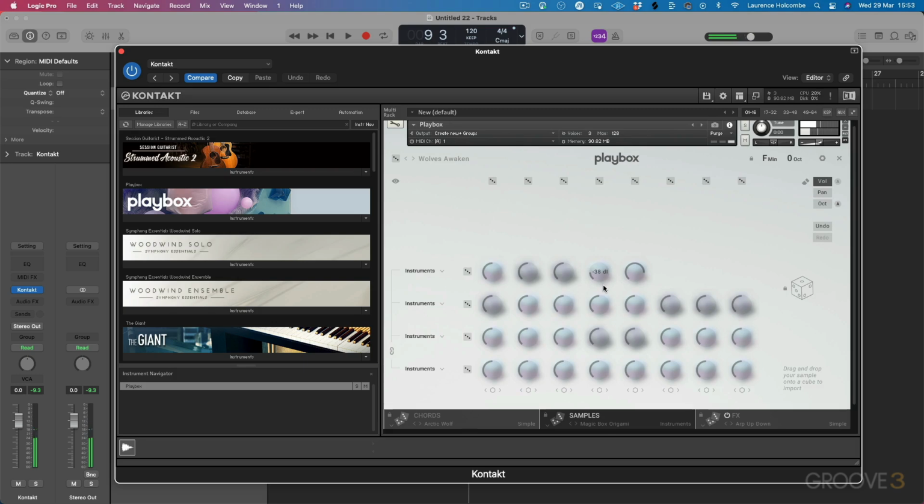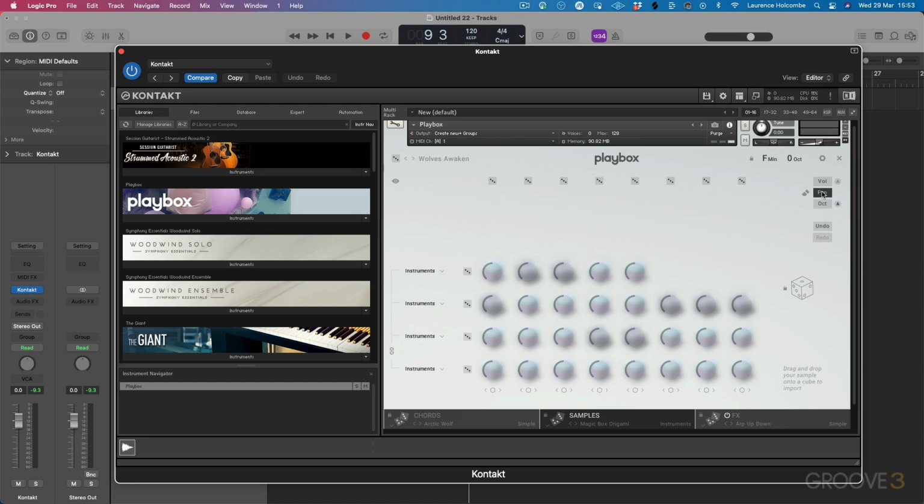So you can hear that getting louder. Or we can turn it right down. So you've got the ability to adjust the level as you see fit. We can reset that by clicking on this little kind of eraser tool here.